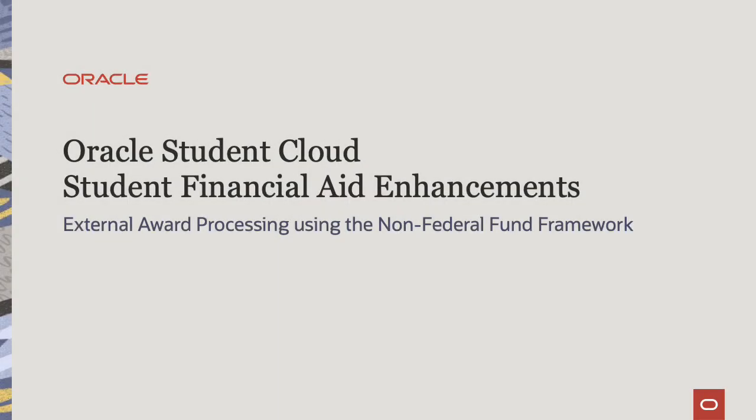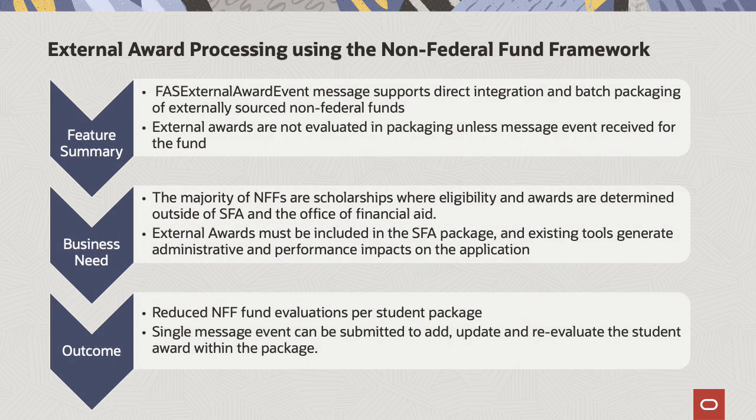Welcome to the demo of External Award Processing in Student Financial Aid within Oracle's Student Cloud. We will be improving the non-federal fund framework to better align with customer business processes by introducing a direct integration message API to batch load non-federal funds into student financial aid packages. Funds submitted through this new message API will be configured as external within the application, allowing for the packaging process to exclude them from evaluation for a student until a FAS external award event message is received.